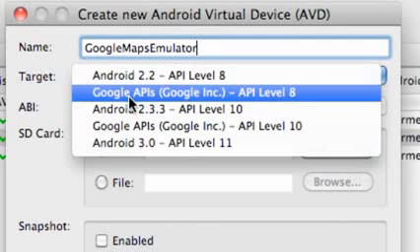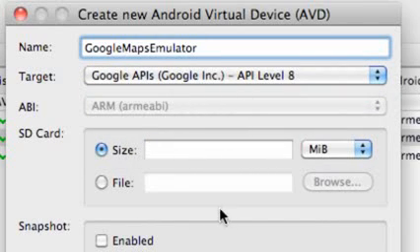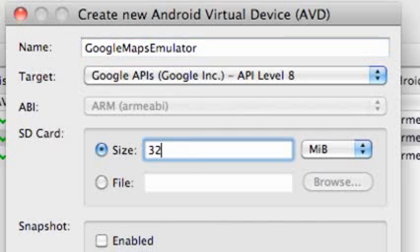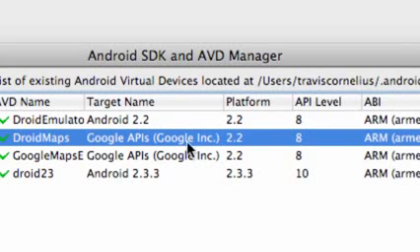We're going to select our target, again the target of Google APIs and level 8. And if you want to have an SD card, throw that in there. Create AVD. This is where we're going to run our Google Map applications, because it won't work on this other emulator.